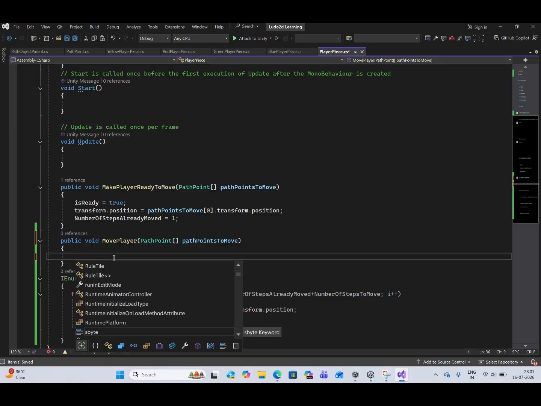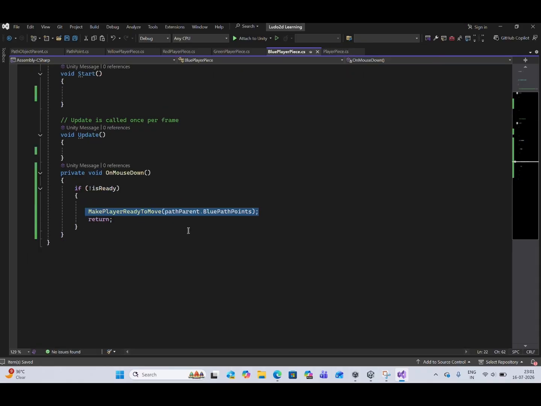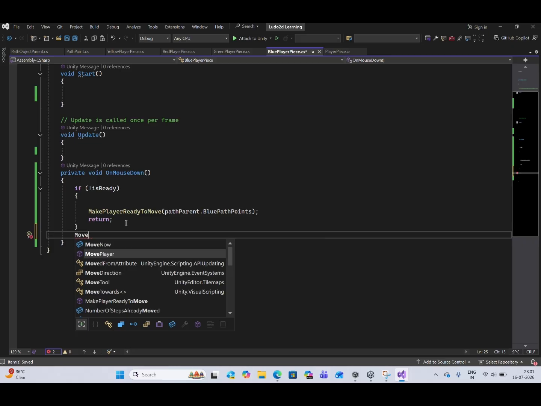We will need to do StartCoroutine and pass over here move steps, this function, and path points to move, and we will call this move player function over here.